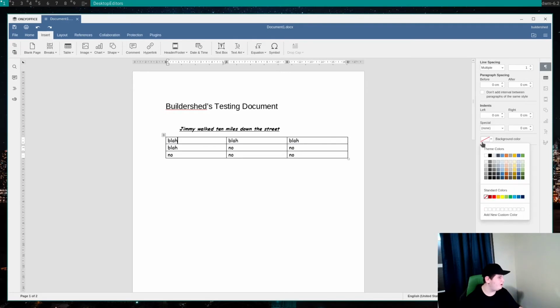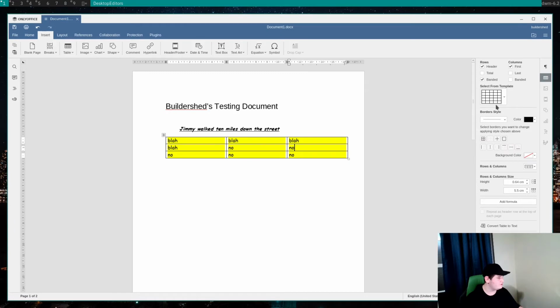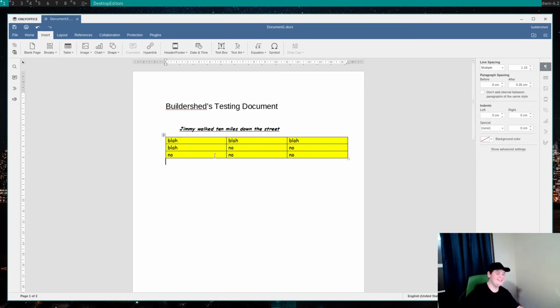Yeah, hold on. Oh, background color. Okay. Whoops. Just make it yellow. Yeah, this appears to be one thing. Should be a way of fixing that, but let's go in here. Okay, so this is what you're supposed to do. Oh, I was a little bit stupid for a second.